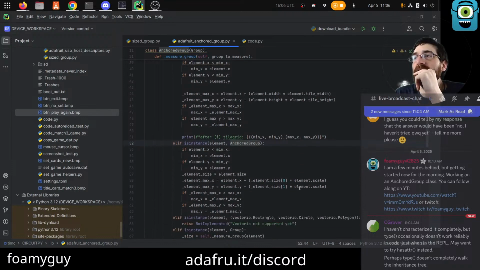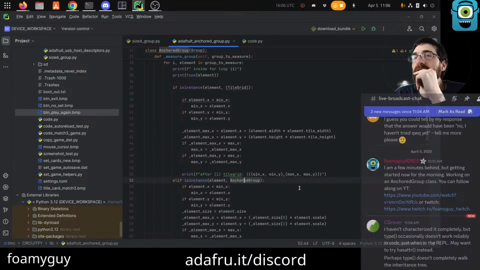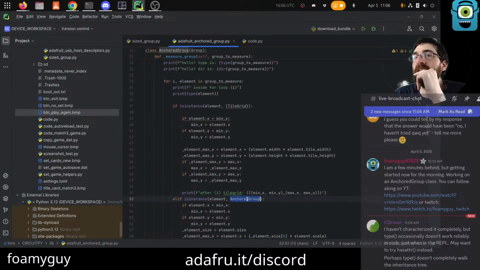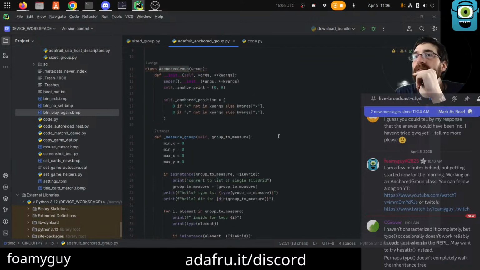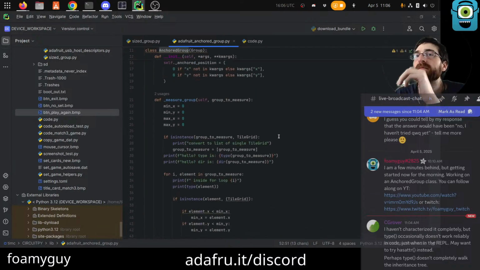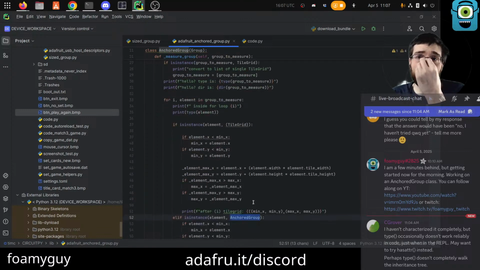It doesn't walk the inheritance tree, but the weird thing is tile grid doesn't appear on the inheritance tree for anchored group. So it's odd, and vice versa, I guess, but somehow it's got the wires crossed, definitely, it seems. But I think the real problem is actually an infinite loop.